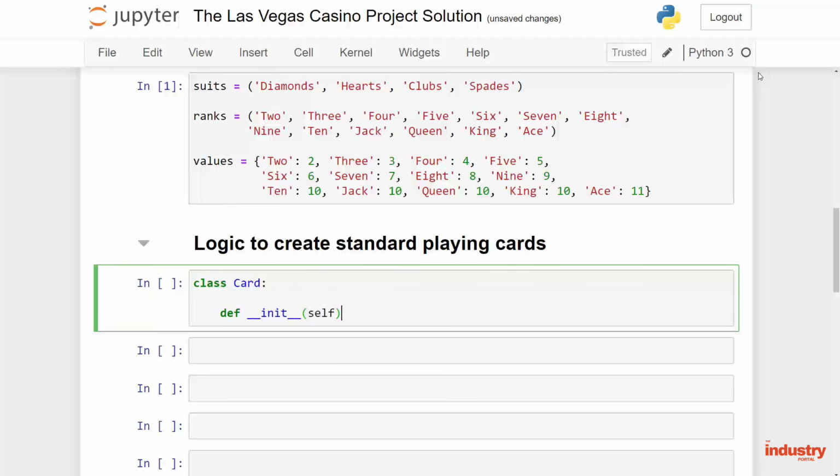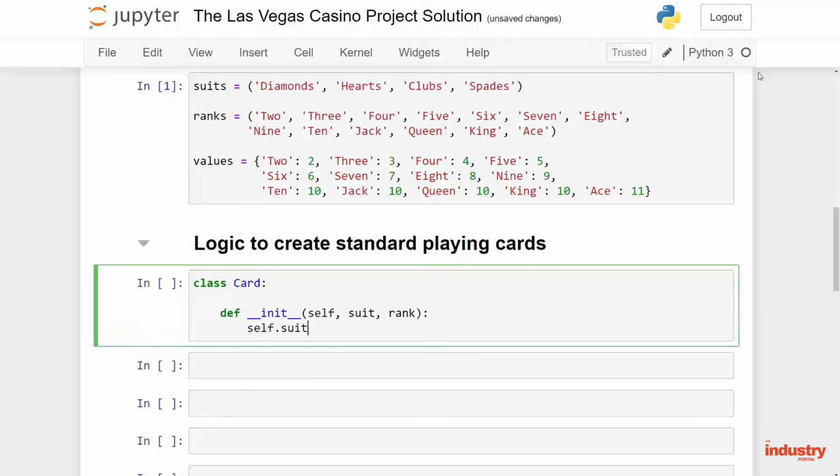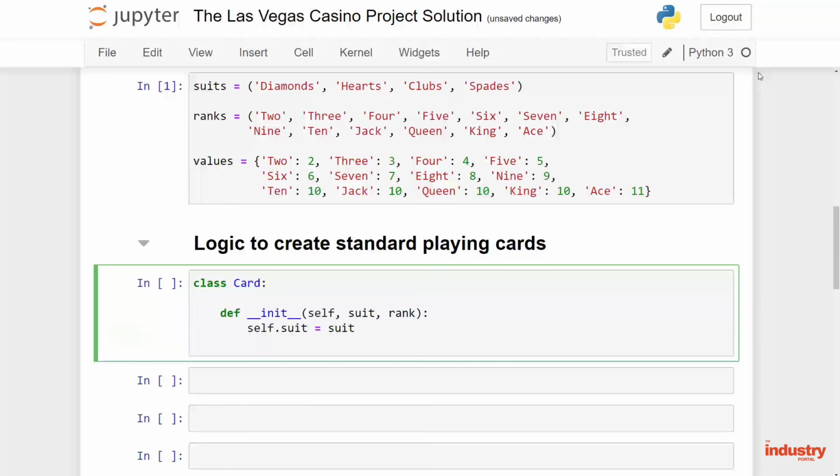Now we know that when we hold a card, we really get 2 pieces of information. It's the suit and rank. So we're going to expect an instance of a card to have a suit, and we'll also pass in rank into parentheses. I can now define self.suit to equal suit, and I can define self.rank to equal rank.